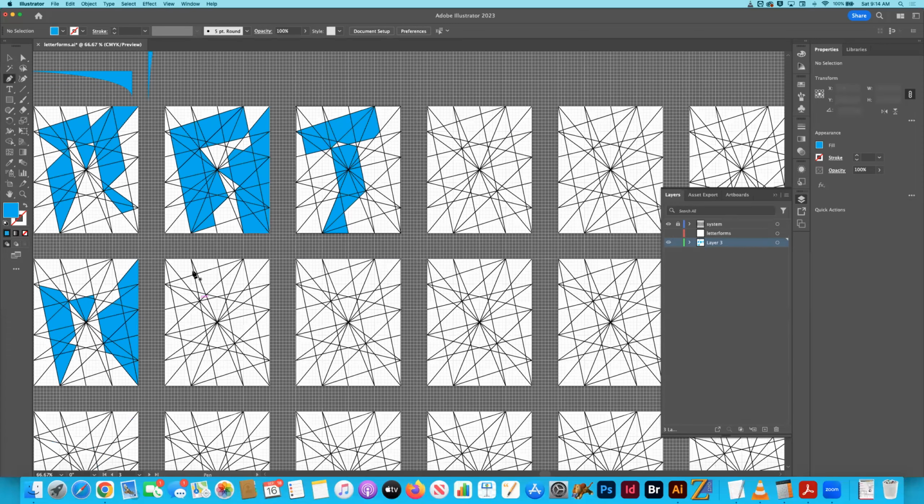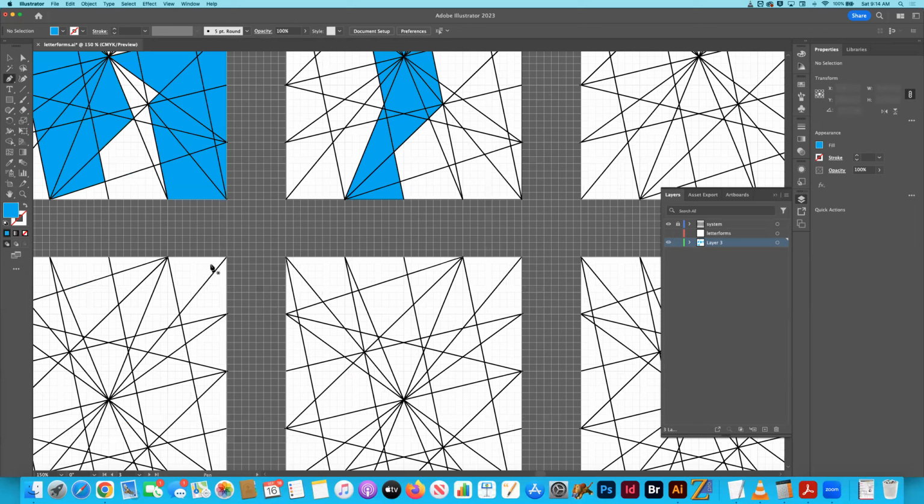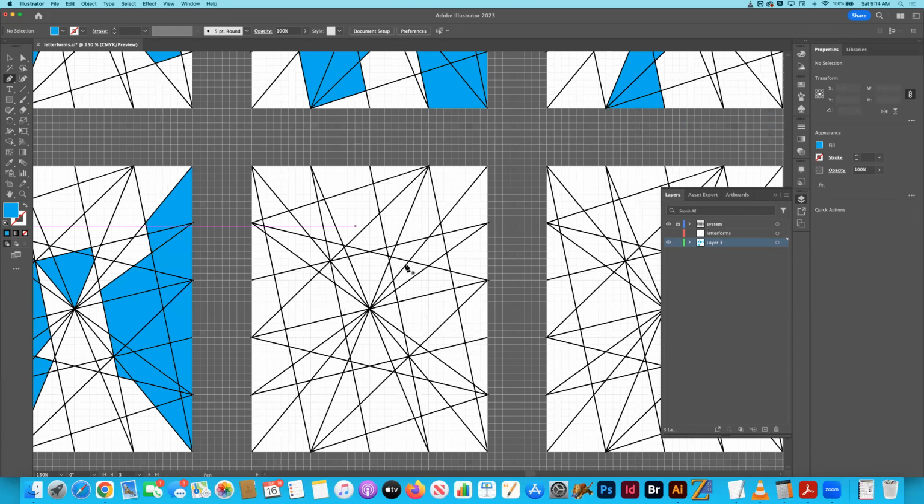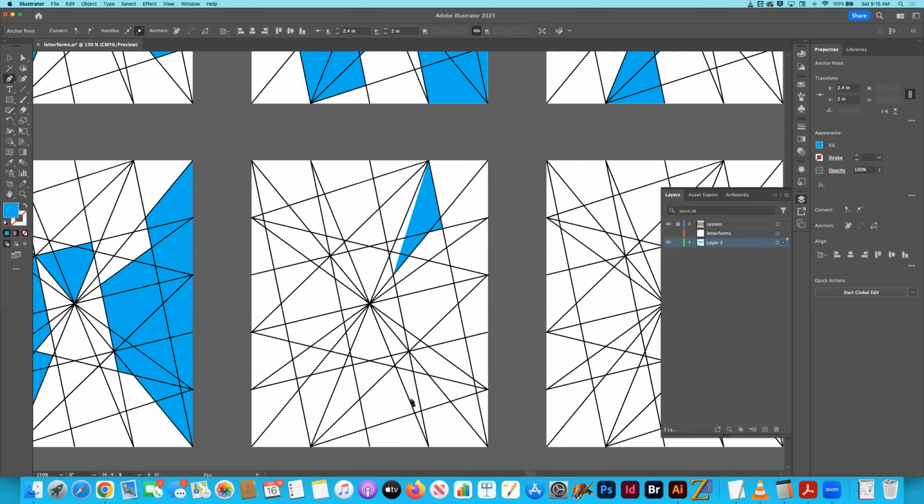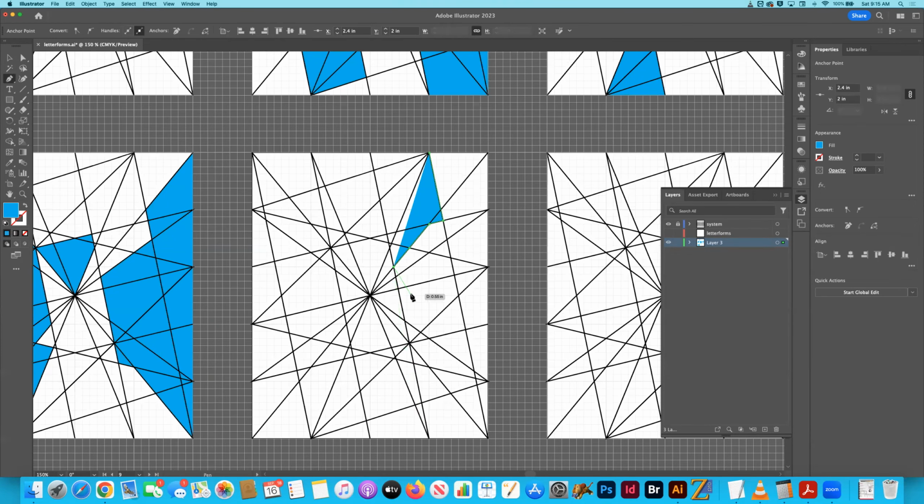Let's try to create another A down here. We're going to use this edge.